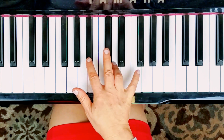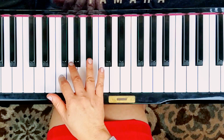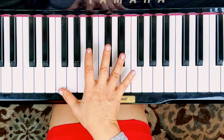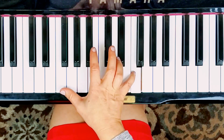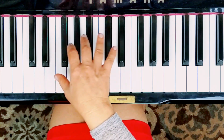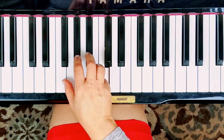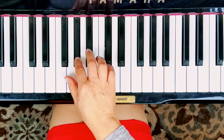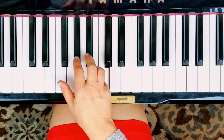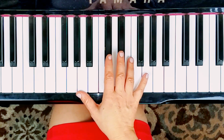Let's take it from the B flat, D, F, 2, 4, and 5. 1, 2, lift and move, 3. 1, 2, lift and move, 3. 1 and 2, 3, pick up and move. 1, 2, 3, move. Pick up. Let's take it from the beginning of part 2. Fifth finger on G.